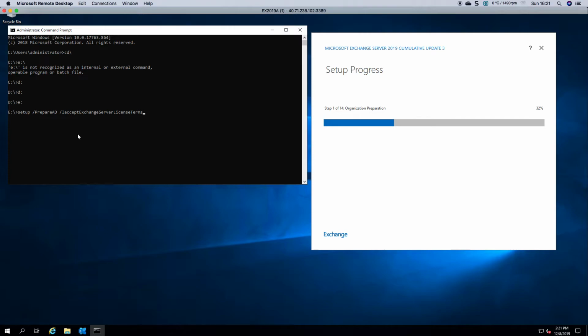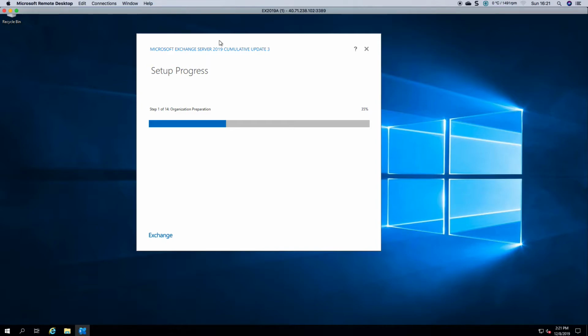So if you prefer working in the command line and don't like working in the GUI, then you would basically do that. And the other one that we will be doing is prepare schema, which we'll do once we do the unattended installation in one of the next videos on the second machine that I have in Azure. Right. So at this point, I'm going to let this run. I'm not going to talk in the background. And as the steps go through, then I will start talking again. It's just the setup does take a little while, especially the preparation.